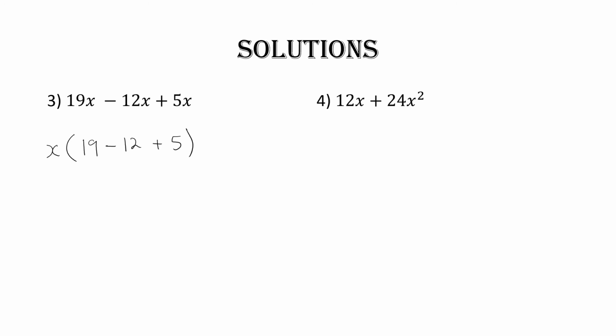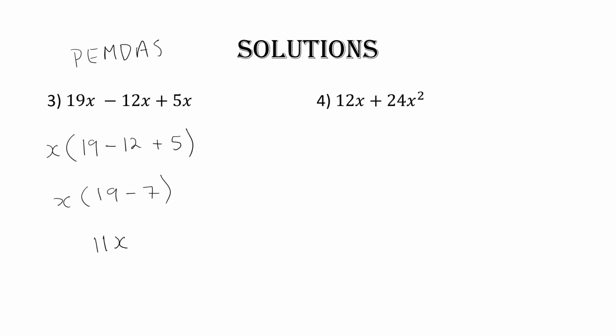Here we have two different operations, so I always go back to my order of operations. My preferred one is PEMDAS. And PEMDAS dictates that you add before you subtract. So then that means I have to add first. So that will be x into 19. If I add minus 12 plus 5, I should get minus 7. And then when I find the difference here, my answer should be 11x. Yep, and that's it. Easy does it.